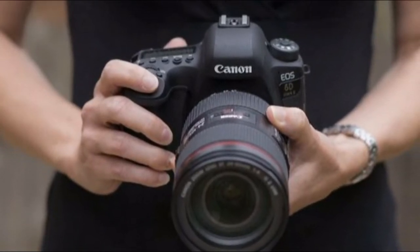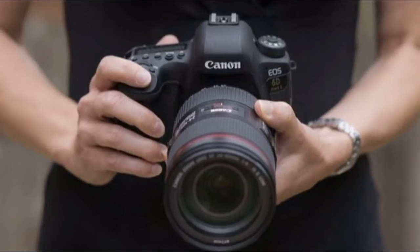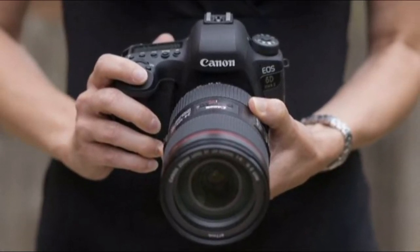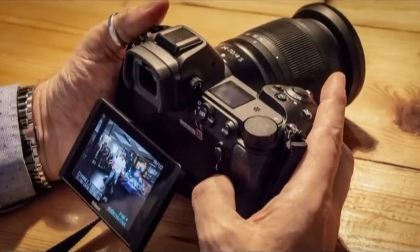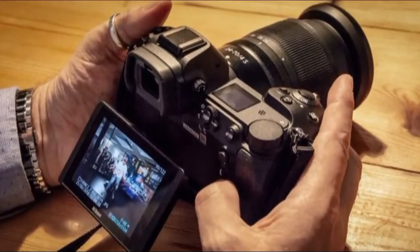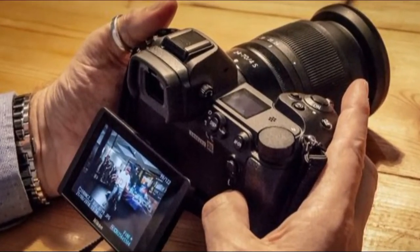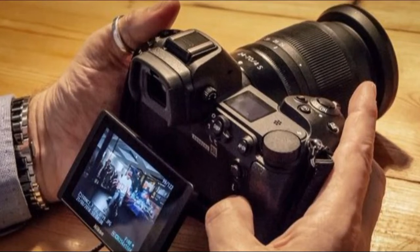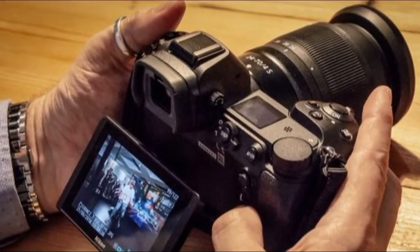The Z6 uses the exact same body design as its Z7 sibling. This means you've essentially got a downsized DSLR, with a spread of buttons and dials which are designed to feel extremely familiar in the hands of existing Nikon fans. There's a deep and chunky grip, with large, well-spaced buttons that feel significantly less cramped than the buttons you'll find on Sony's A7 range of cameras.